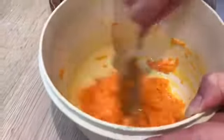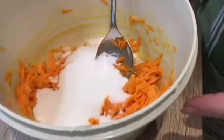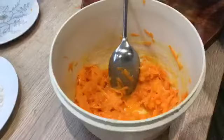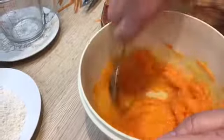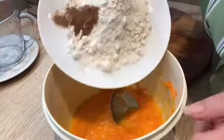The next thing, to give it extra sweetness and structure, you need 100 grams of sugar. Again, stir that in. Then you need to break your egg into it, and the egg can go straight in. Stir it in. So each stage that you put something in, you're going to stir it into the mixture and stir it in well. And you've got 100 grams of self-raising flour and a teaspoon of cinnamon.